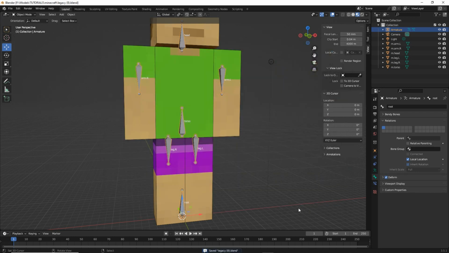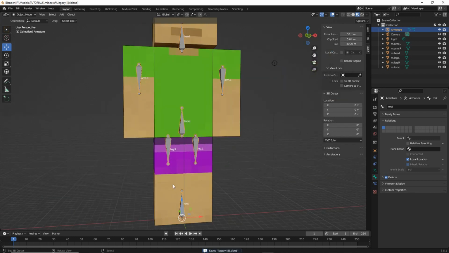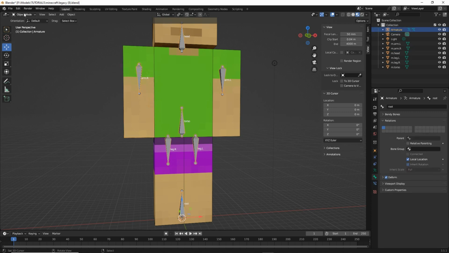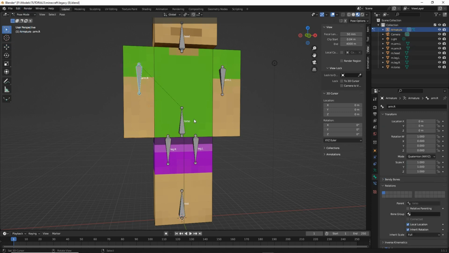And then the next thing is to weight or link the meshes to the armature, because right now, as we saw when we moved the bones, none of the meshes moved with them.